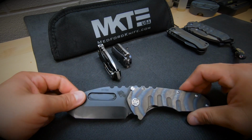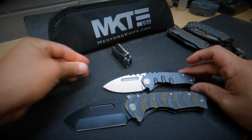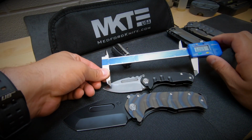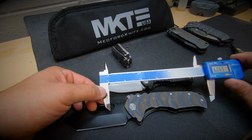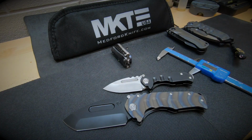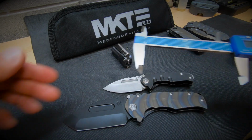So when you're looking at the size of this compared to the Micro, you're going to see a much smaller knife. To give you an idea, you're looking at probably 6 1/4, 6.5 inches overall length on the Micro. The Ti is much larger, approximately 8.5 inches or so total length, with about a 4-inch blade on it.